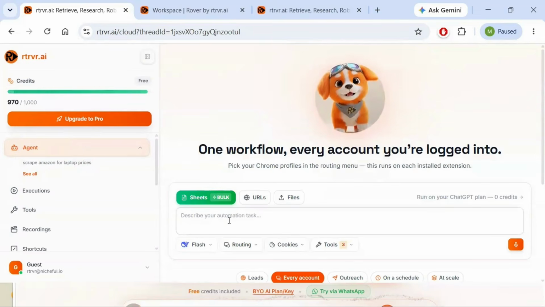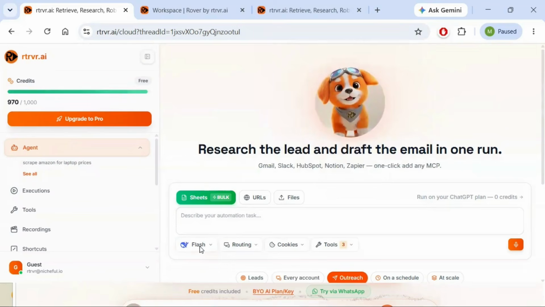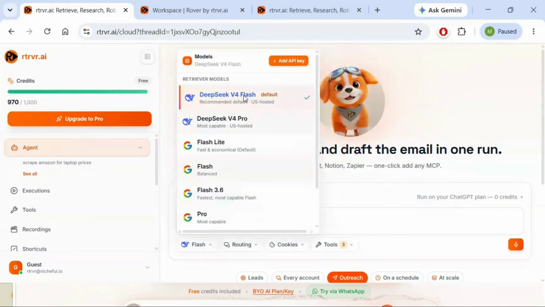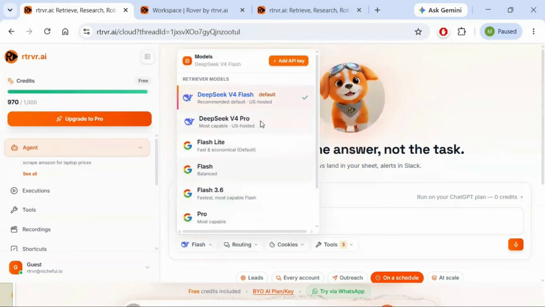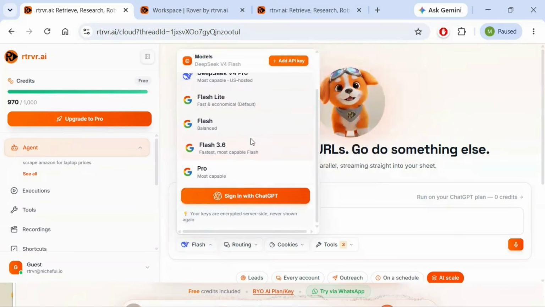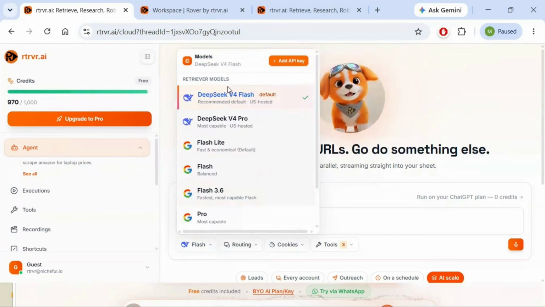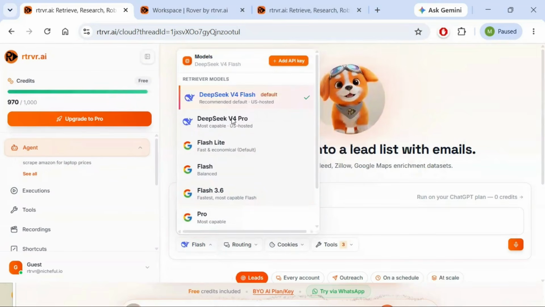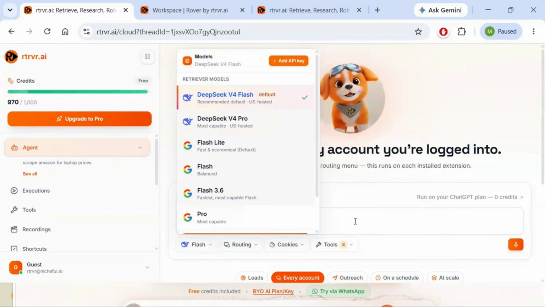I have already told you that you can scrape a website, and a lot of AI models are available. For example, DeepSeek version 4, DeepSeek version 4 Pro, Flashlight, Flash, and Flash 3.6. These are different Retriever models, and currently we are using DeepSeek version 4 Flash.